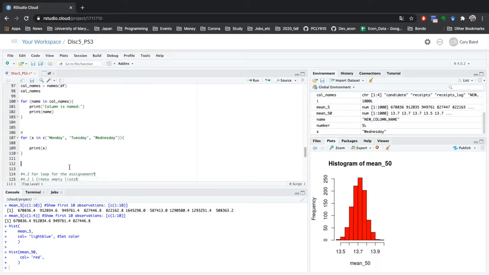So if you're quite confused about for loops still, I highly recommend you take these examples and create your own examples in order to better understand it. It's quite complicated, so if you don't understand it, don't worry. This is just an extra credit problem. If you want to hear more about it, I can create more examples of loops in the future, but it's not entirely necessary for you to complete your problem sets in this course. It's just a potentially useful command to know if you're doing a lot of data work.